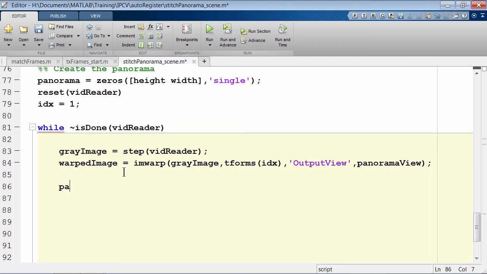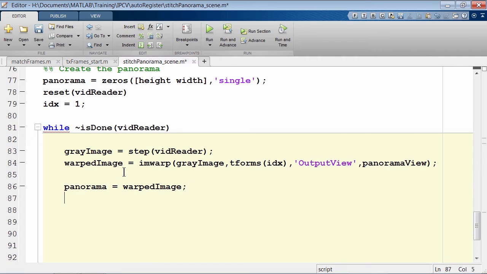Let's go ahead and set our panorama variable to our warped image here. And then use imshow here to visualize our panorama. So here we can say imshow of panorama. Let's also increment our loop variable here.